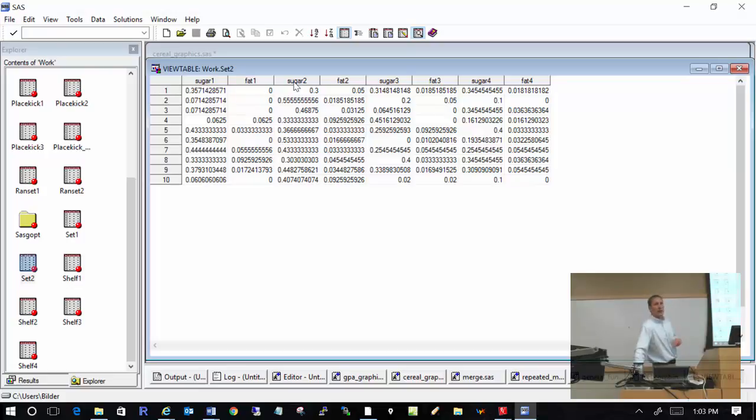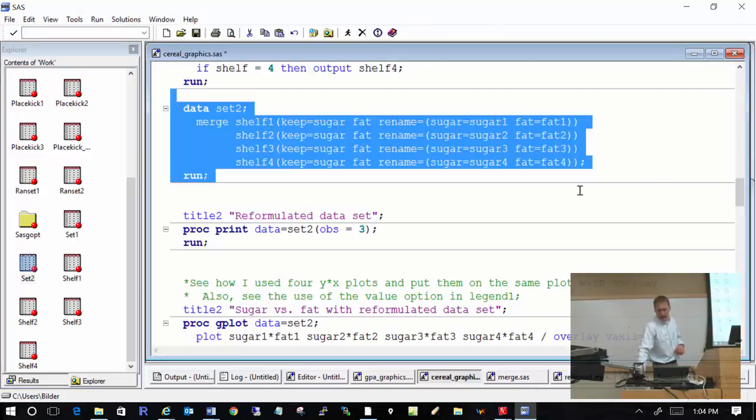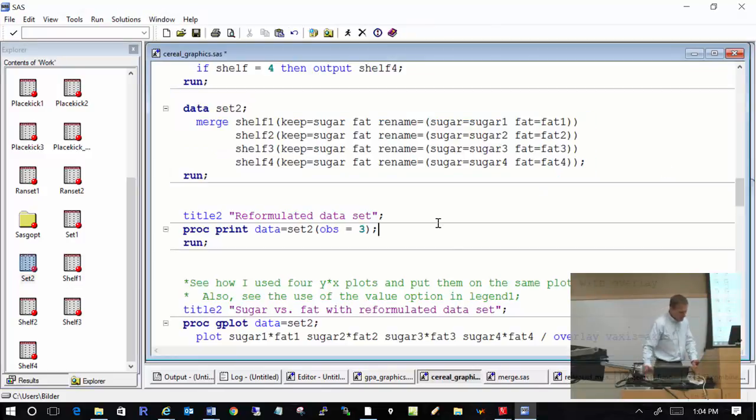the sugar 2, the time 2 response, and so on. And depending upon how the data was originally structured, you might have to perform the exact same thing that I just did here to get it into a format where every row represents a person. Very often when you're using particular SAS procs, you need to do that when you're dealing with repeated measures data. We'll look at another way to reformulate a data set like this shortly. Any questions? Okay, page 11.